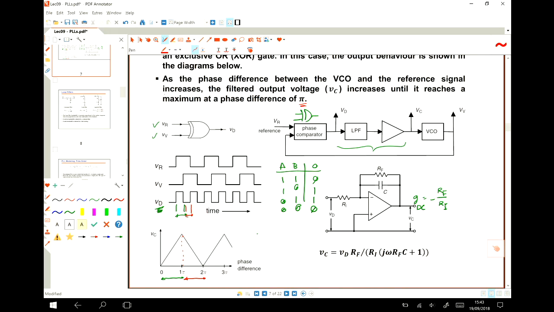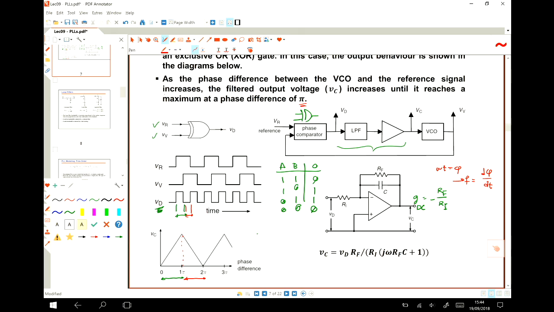Frequency and phase have the same meaning. I mean, we can say omega t equals phi. True. So then I can say that f is a kind of d phi over dt. All right. So this is what we can say. The VCO itself does not change the phase; I mean, it is not a phase shift of the signal.